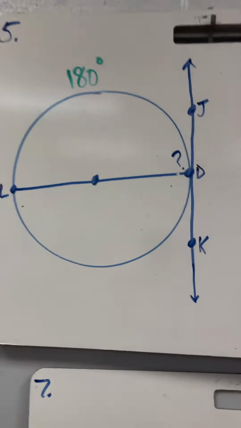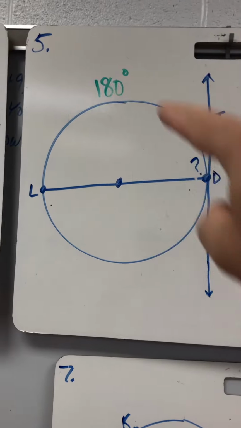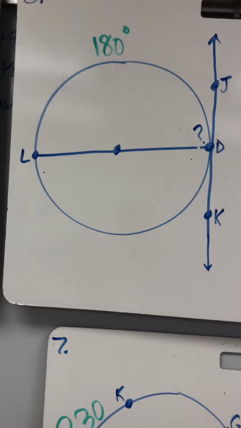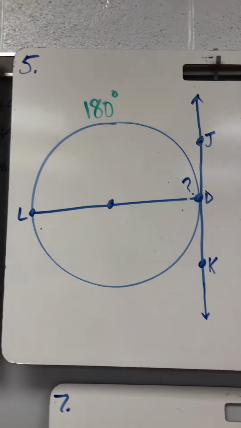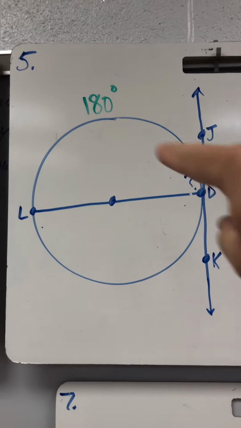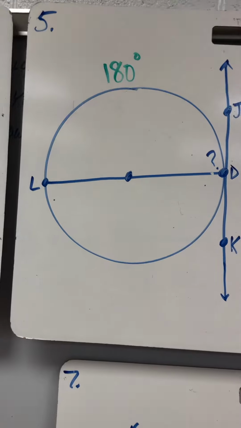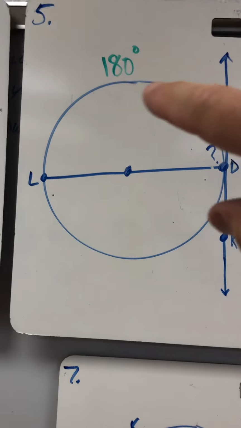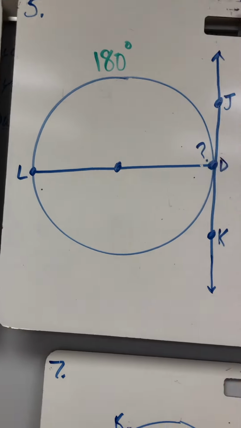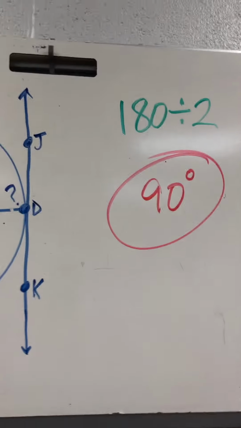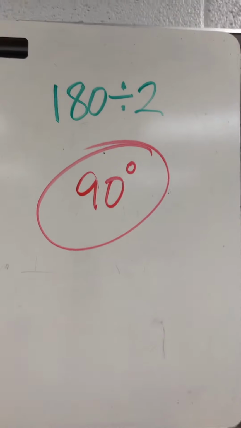Over here, you're given no numbers, so you need to know that all the way around is 360. And if all the way around is 360, then halfway around you need to know is 180. Well, remember from yesterday, right? Half of 180, that's 190. I'm sorry, just 90. Half of 180 is 90.